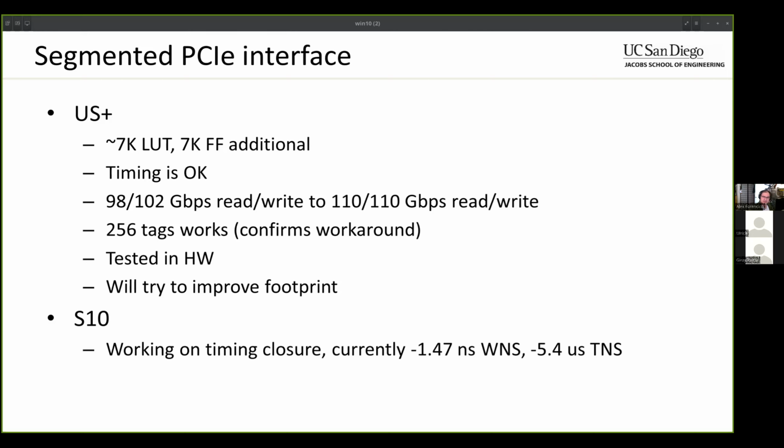I have not tested it on the NetFPGA SUME, although the only interface on there that's segmented is the RC, everything else isn't. So most of this only applies when you have a 16 lane interface, because that's the only one that has segmentation on everything except RC.